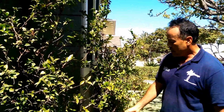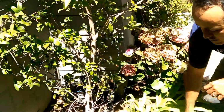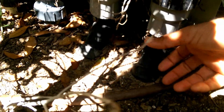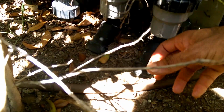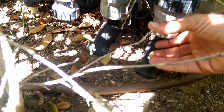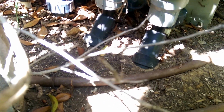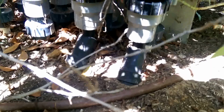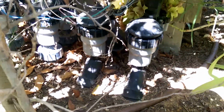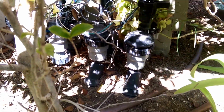So let me show you what it looks like. Now, on this installation, this is what not to do. What to do is you want to put this drip irrigation filter on. This is a filter. How am I going to unscrew that? It's too low. And then you got to take that out, then you got to wash it out, then you got to put it back up. These valves need to be at least 12 inches higher. This right here should be at least up here, so you can just unscrew it and then clean it and then screw it back on.